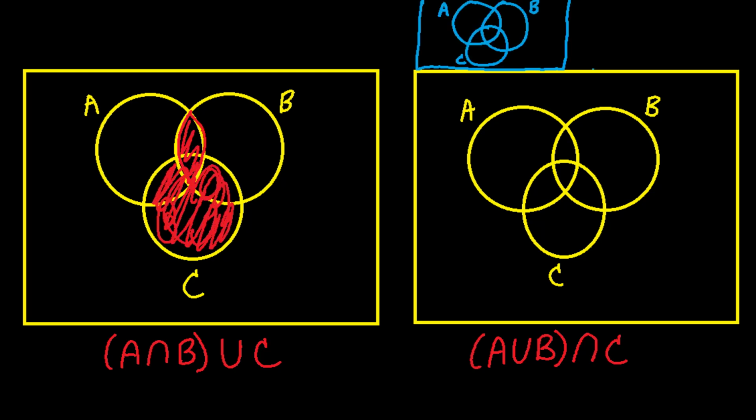For this problem, I'm going to draw the shading in 2 different directions and 2 different colors so that it's easy to see the overlap. A union B up here with everything in A and everything in B. Now I'm going to switch colors and draw C. The last thing to do is figure out the intersection, which is right in here in these 3 regions. It is where the red and green overlap in the blue Venn diagram.